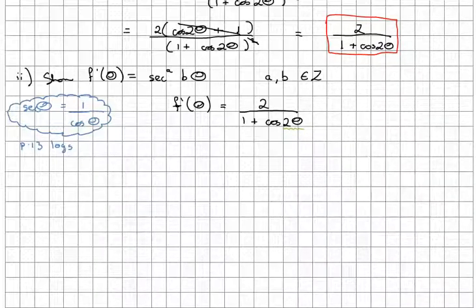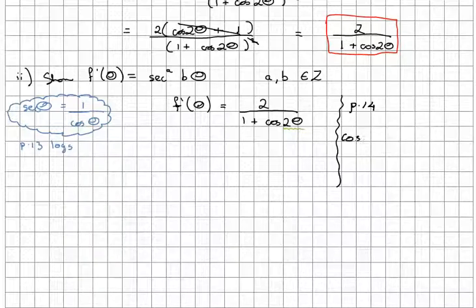So I'm going to need to get that to become a sec theta somewhere along the line. Just sec to the power of something times something theta. So it's 2 over 1 plus cos 2 theta, and I'll need to refer to my page 14 double angle formulas, see if I can get anything out of this. And this does come with trial and error. There's no hard and fast tricks or rules. You just have to get a knack for it, and with practice it does get easier.